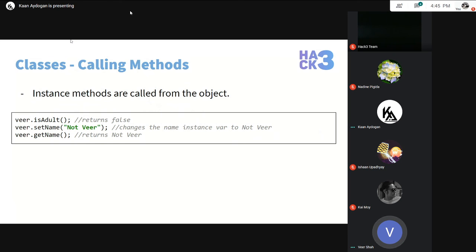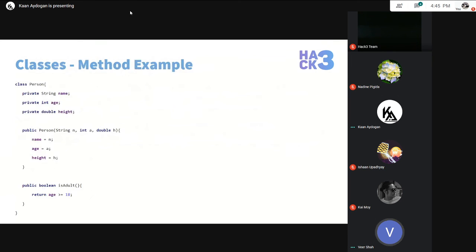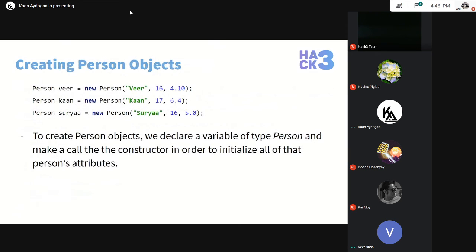All right. So finally, if we go back up to the code with isAdult and stuff. Basically, we're checking vir.isAdult. As we saw before, vir was set to the age 16.